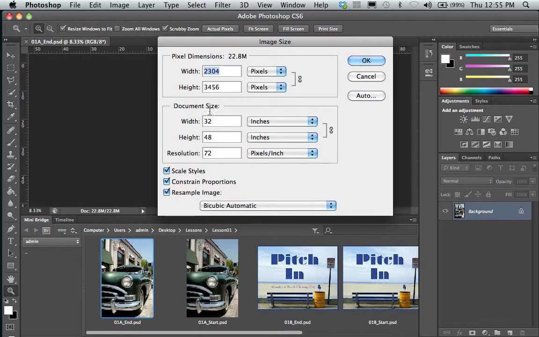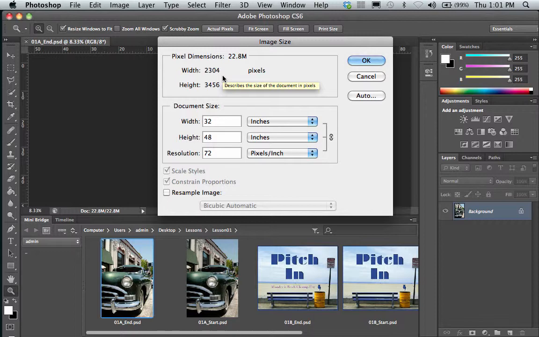The other section, Document Size, right here, will help you adjust the resolution based on the final media output. While this correlates with the pixel dimensions, it can be independently adjusted so that the pixel dimensions are not affected. If you deselect the Resample Image checkbox, you will see that the pixel dimensions become grayed out up here, and they're unadjustable. This will prevent any changes to the actual amount of data in the document. Changing the document size should not affect the pixel dimensions unless you are intentionally trying to reduce the amount of data in the document.